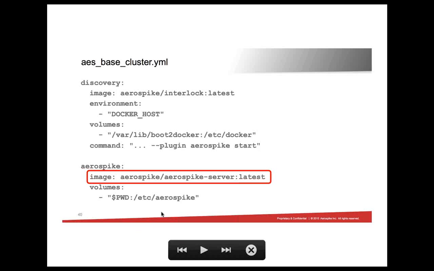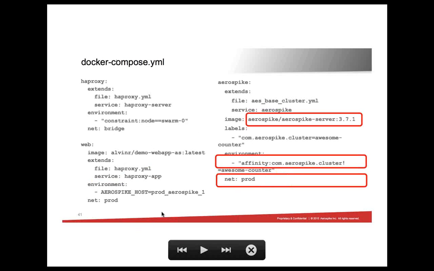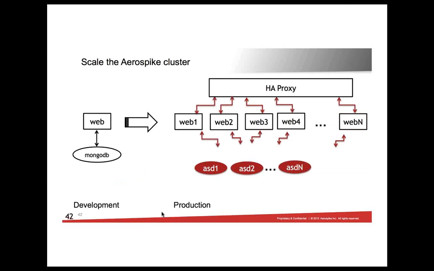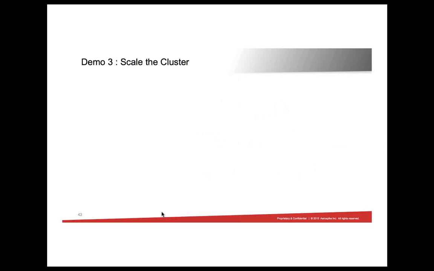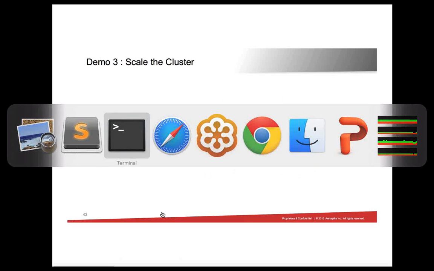If we go back to our slides, we've talked about these couple of things. We've now scaled the web tier, and everything's going great. People are loving our new application. It's counting very well. But now we've realized that we've reached the limit of capacity for a single node. So how do we now scale out the database tier? Let's do a demo of that.